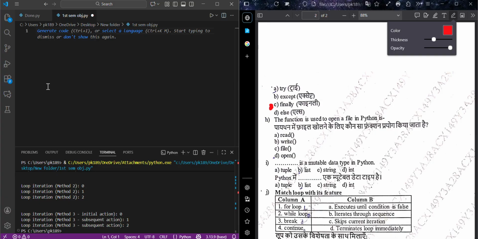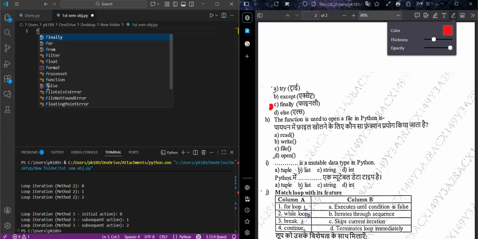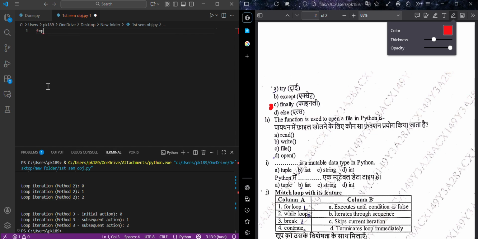You will understand how a file is handled. From that we can learn that we can open a file simply in Python, such that open.